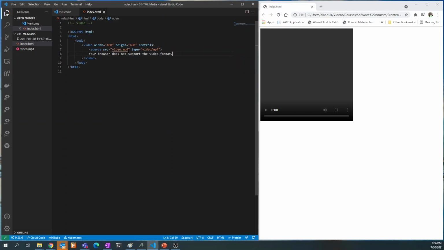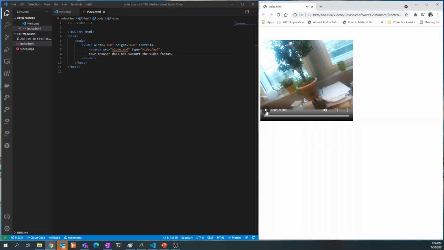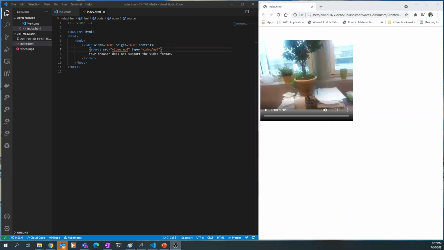Okay, good. So if I just refresh this, then I have my video loaded into the video element. I can play this and you can see it playing with the sound. It's a very short video and I don't even know where I took this video. But yeah, that's how the video works.